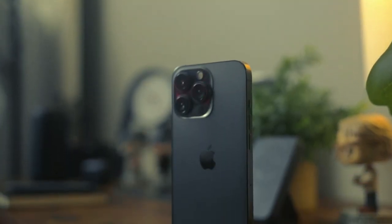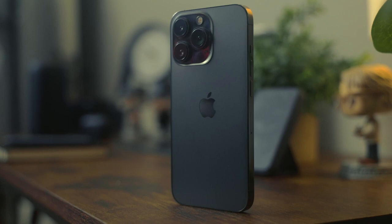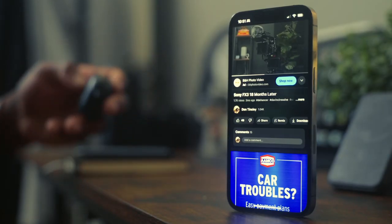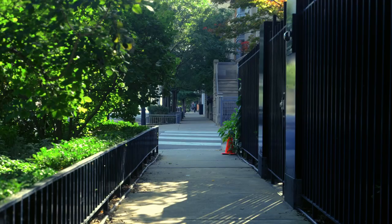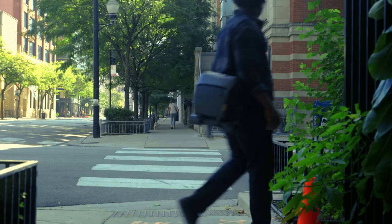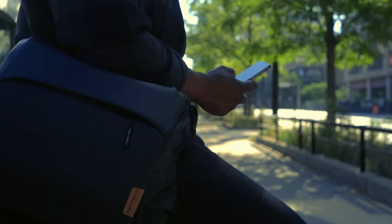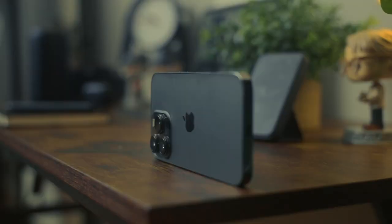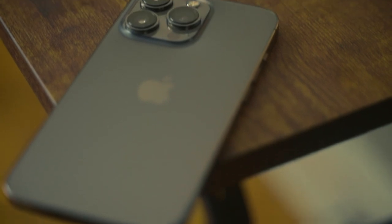First up we have the iPhone. I have the iPhone 13 Pro, but you can have any of the previous versions or the latest offerings. Either way, the iPhone is typically packed with a ton of features. Its powerful cameras, stunning high resolution display, and seamless performance makes it a must-have for anyone out in the world on the go, or just looking for a place to sit, drink a coffee or tea, and chill. The iPhone 13 is a versatile addition to any everyday carry setup — its sleek design and compact form factor makes it easy to slip into pockets or bags.